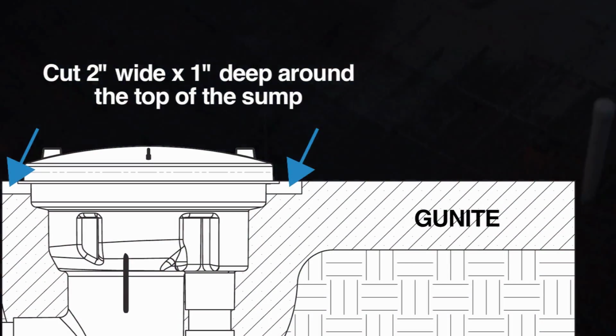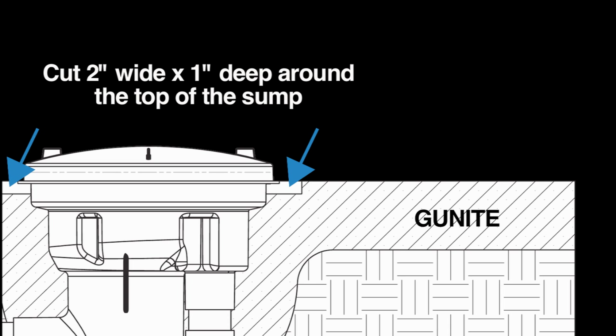We now come to gunite. Shoot fresh concrete around the sump when shotcreting or gun-iting the pool. Then cut 2 inches wide by 1 inch deep around the top of the sump for an area to get a good seal of the pool finish.